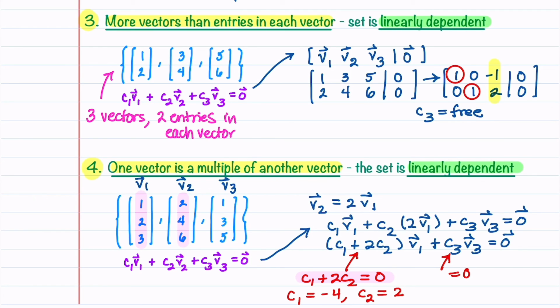When you're working with a set of vectors and see that it's one of these 4 special cases that we've just gone over, you don't have to do any more work, and you can just easily know if the set is linearly independent or if it's linearly dependent. Be sure to check out the next video in this series where you'll learn all about the span of a set of vectors.